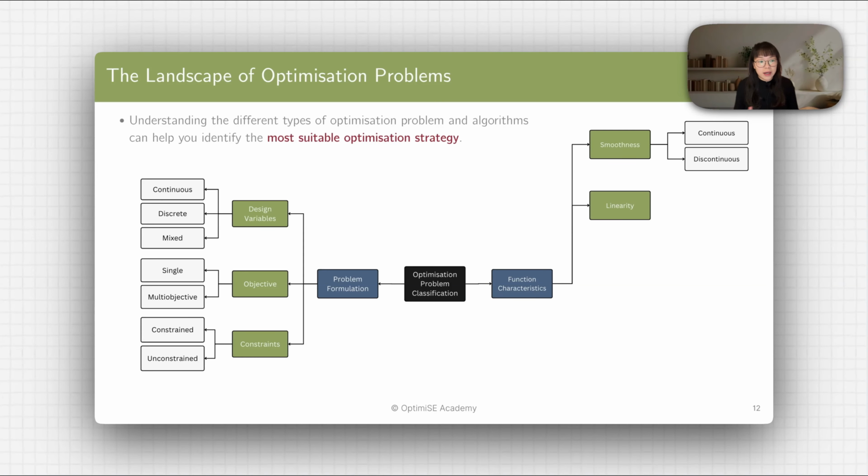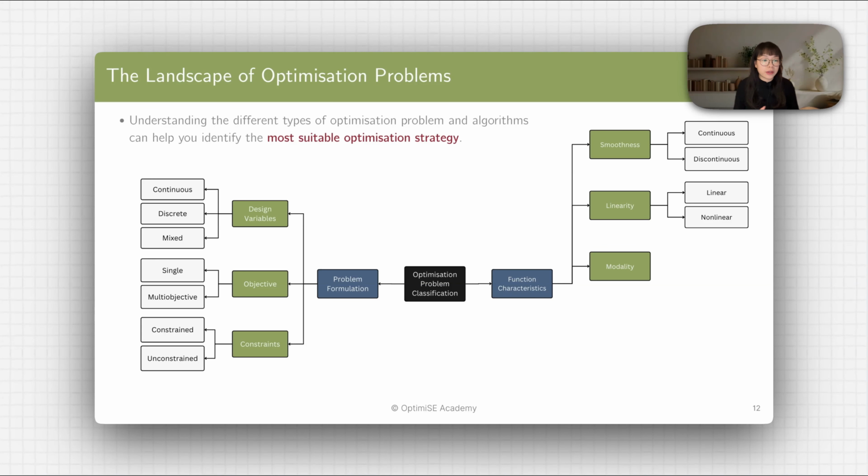Another way to classify it would be the linearity. A function can be linear or it can be nonlinear. Linear functions just basically means that your independent variables, like the design variables we have, x1, x2, x3, are not raised to a higher power. So you only have 1x1 or 2x1, 3x1, but there are no higher power terms in that function, so they are just linear. If you go back to the 3D surface plot function, the objective function over there, we actually have cubic terms, then those will be nonlinear functions as well. And also, if you have any other terms like exponential terms, trigonometric terms, then that will also be a nonlinear function.